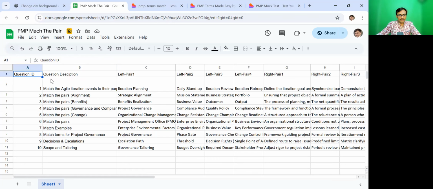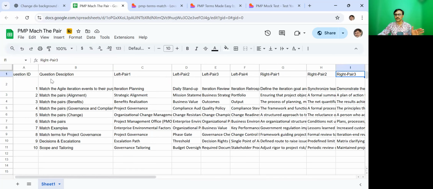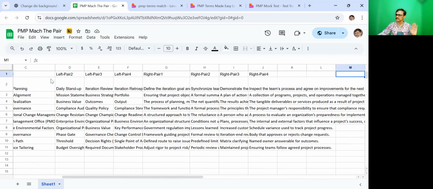So what I thought, match the pair left and right. ChatGPT was suggesting me a little more normalized database where keys are stored separately. I was saying, no, this is becoming confusing. I want to have one row per question only. Not difficult to maintain, because I really want to maintain it. Then I said, I will fix four left side, four right side, four options left, four options right. And then I will define left pair one, left pair two, left pair three, left pair four. And then right pair one, right pair two, right pair three, right pair four. That's it.